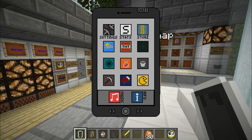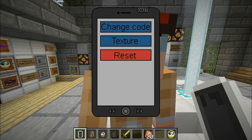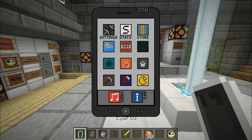Oh, yes, you can see your stats and many more. But first, in the settings, I mean. Oh, in the settings, yes. No, that's the lot. And you can, what's the texture? That's the texture of the phone, of course, silly. You can, of course, also reset your settings on your phone, like so, with that reset button. There we go.